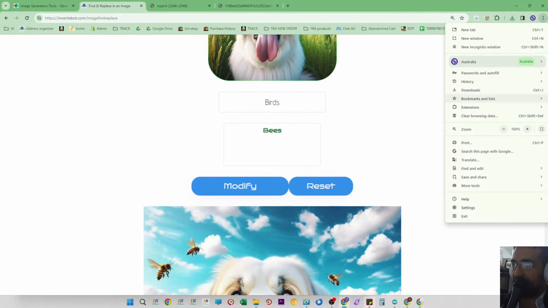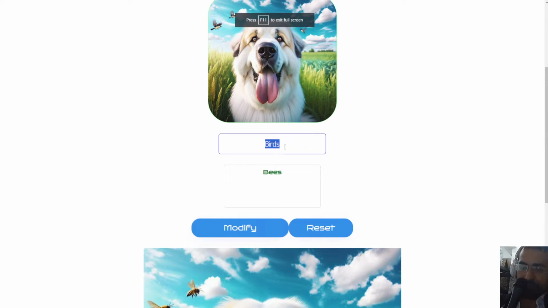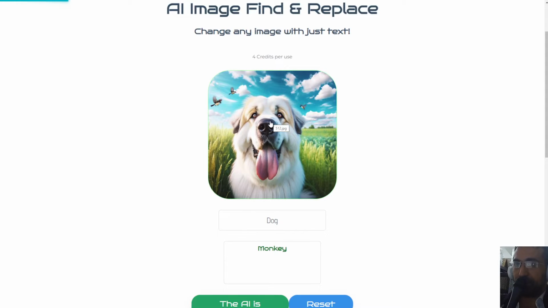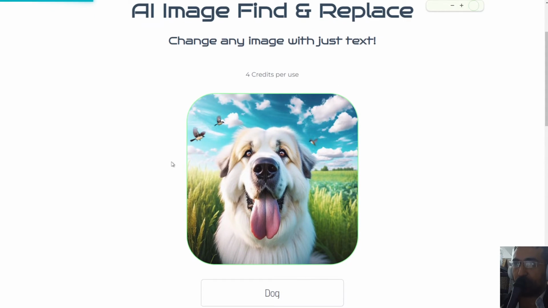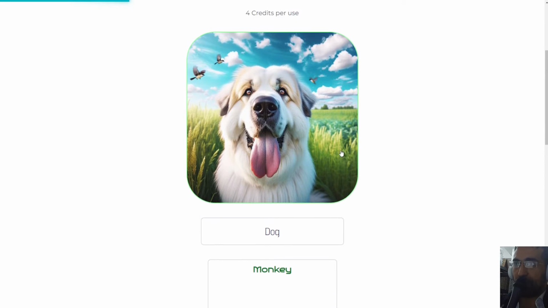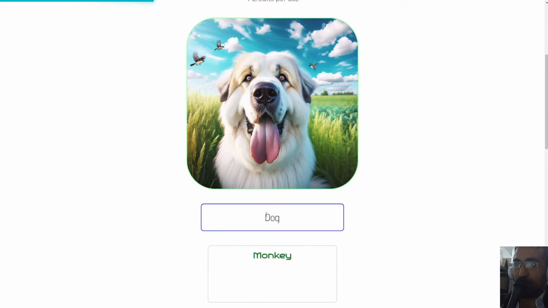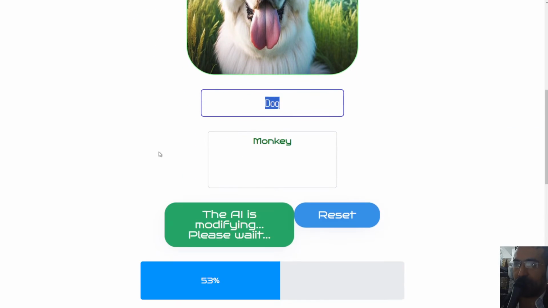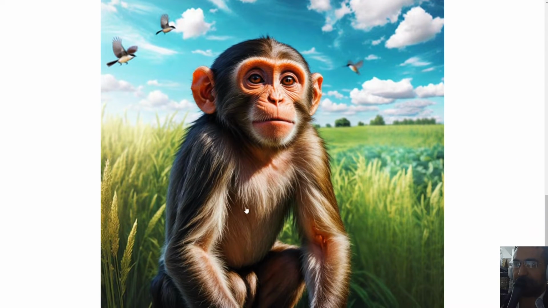Now let's try something different. Instead of birds to bees, let's type dog to change to a monkey, just as another try. And of course, this is fun to play with, but really this can be very useful in certain cases where you create something with AI like a coloring book page and you want to remove one of the artifacts or one of the things on the page. You just upload it to this app, tell it what you want to remove, and it will replace it. In the next video, I'm going to show the brush and fill, which is a bit more appropriate for that coloring page example. But here we are, the dog's been replaced by a monkey.